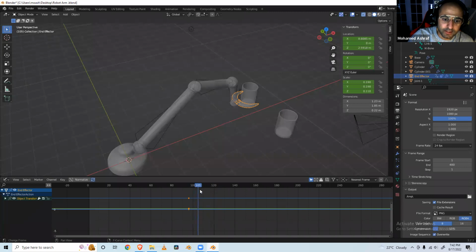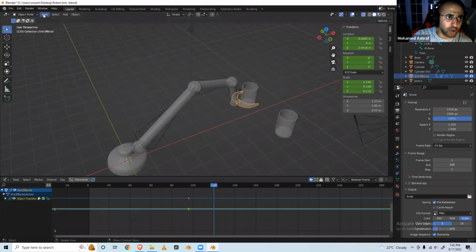So let's say between 96 and 120, there's, I think, 24 seconds that we can play with. No, there isn't. It's just 24 seconds. So I think there's 12 seconds that we can actually use. We can actually go into 120 and define what the final position is. And we can let Blender interpolate how the motion is supposed to look like. So the question we have to ask ourselves is how do we realize having an object close in on a beaker? I think the best way to do that is to actually scale it down.